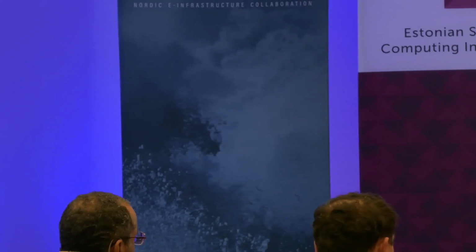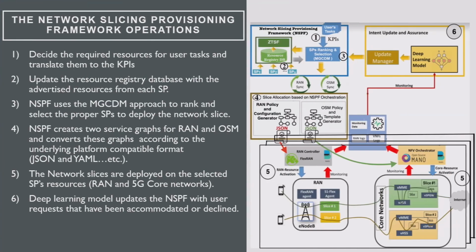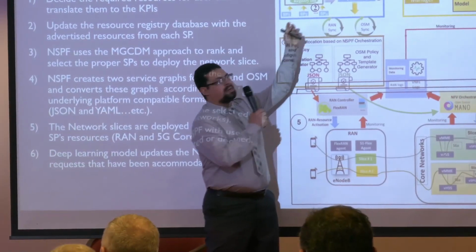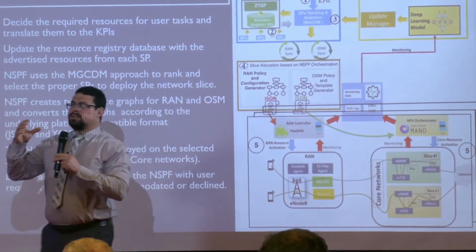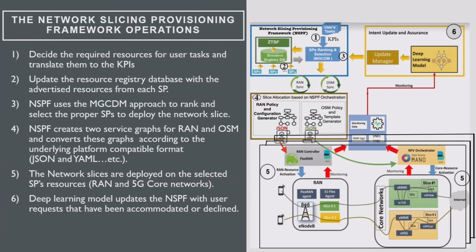Yes. So here, once the service provider, let's say Orange or Vodafone, agrees to participate in this open 5G architecture, they announce the resources that they are going to participate with. And these resources will be stored in this repository. And then the system will choose the best service provider. Yeah. So this answers your question.